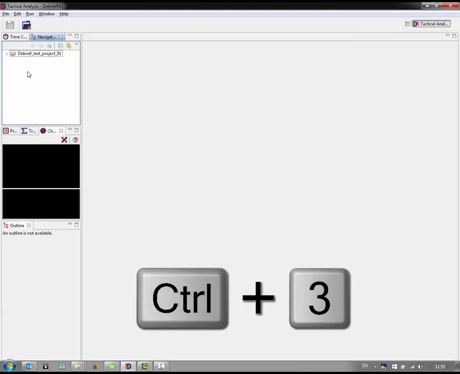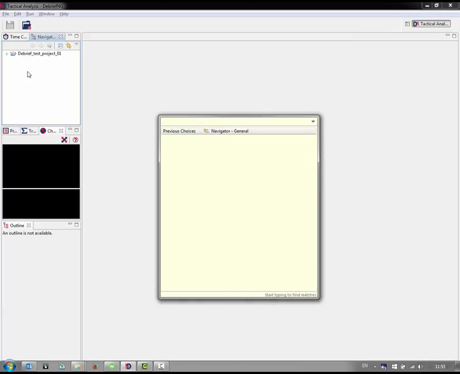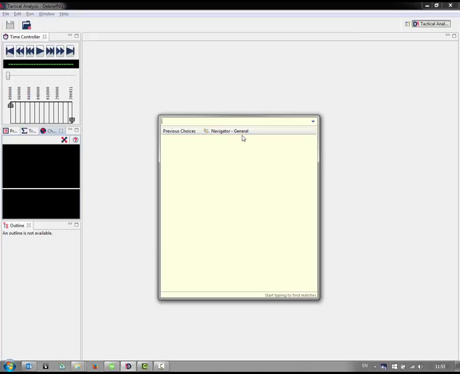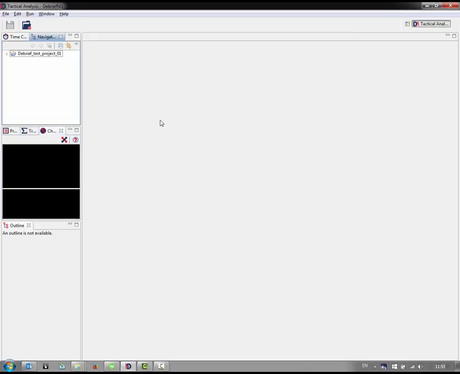If I press Ctrl 3 again, my previous choice of navigator is still there. So I click on navigator in the workbench, and then the quick access dialog closes, as does the navigator view. But if I press Ctrl 3 again, there's my previous choice, and I click on it, and my previous choice, which in this case is the navigator view, will display.